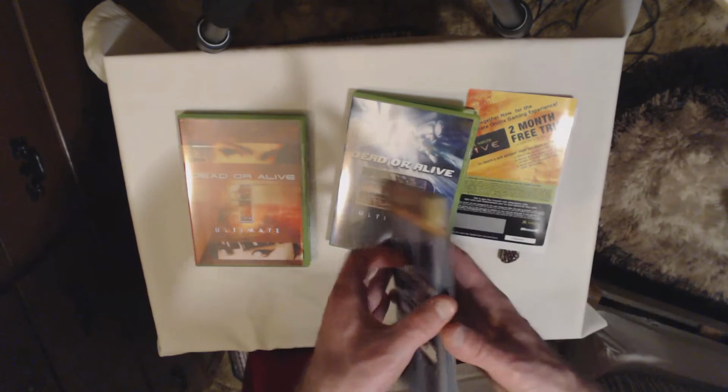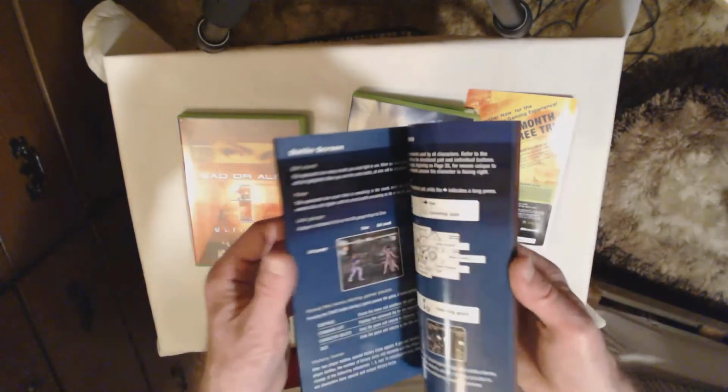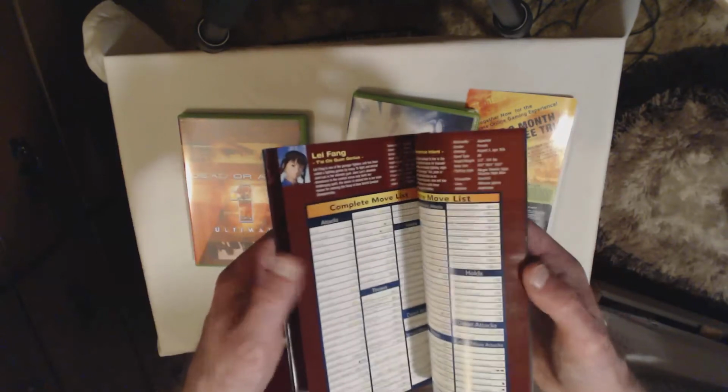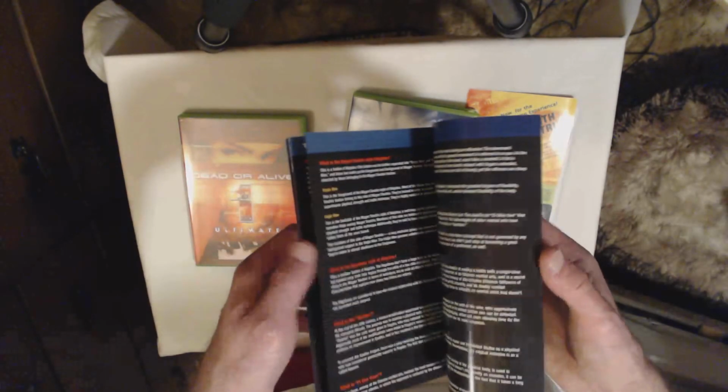And I'm just going to skim through this. Oh, and it was Live enabled. That's very cool. I can't use that either. So, yeah. And for the most part, I'm not really saving a whole lot if I try to trade it anyway, because it's really used. It's pretty much the same price, if not more. So, you know, fuck it. I'm just going to go ahead and get this new. It's pretty much the same price anyway. So, that is that, as far as that goes, I think.